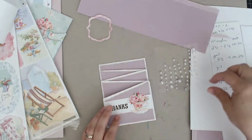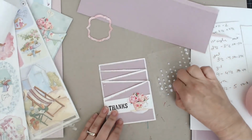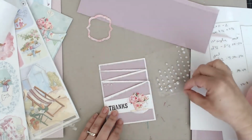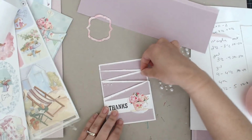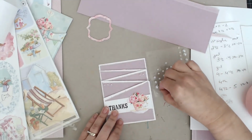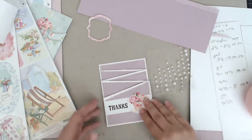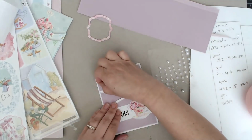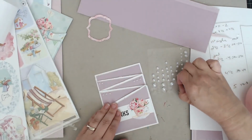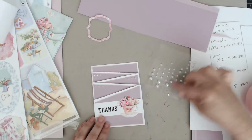And so you have these openings here, and I thought it'd be really pretty if we came in and just added a little accent of some small pearls, just a little something on each of those switchbacks. So I'm just coming in and adding these beautiful little pearls just right here, just like that. And this is an A2 size card, so it should easily fit in. I know it's thick, but it should still fit into an envelope. But it's meant to be a card that you kind of put on display. So see, look at that. It's just a little bit of something on each one. Do I need it here? I can always pull them off.